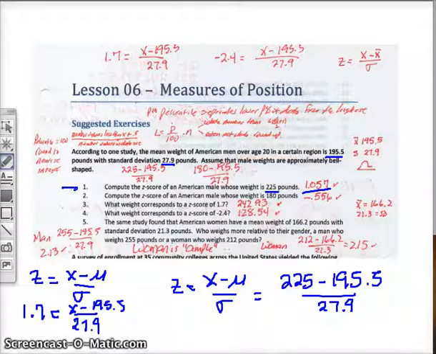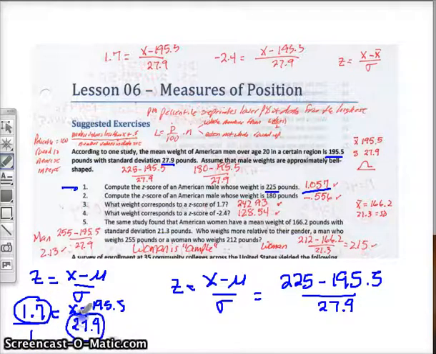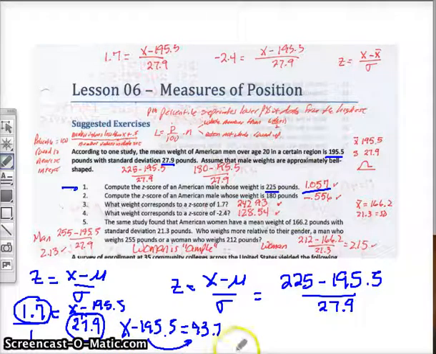So there's a couple ways to solve this for x. The easiest way to do this is just make a proportion here and cross multiply. What's this times this? Whatever that value is, let's just say x minus 195.5. Let's just say it's like 43 point something. How would I get x by itself? You're going to add the 195 over there. So that's how to find the data value. In this case, it's going to be 242.93.